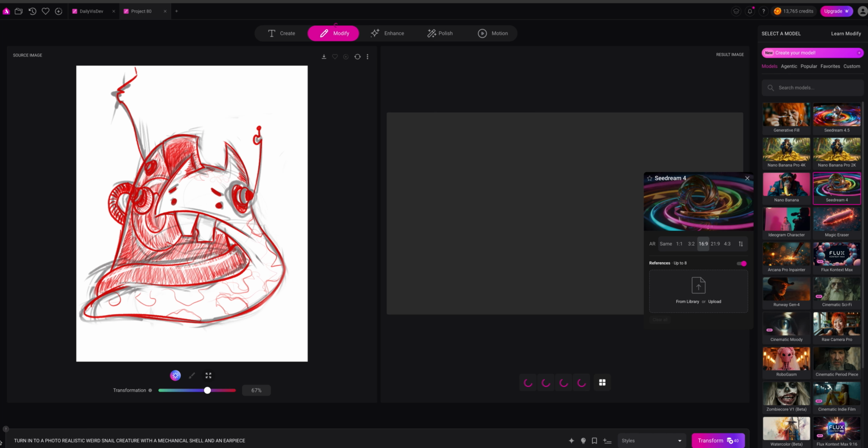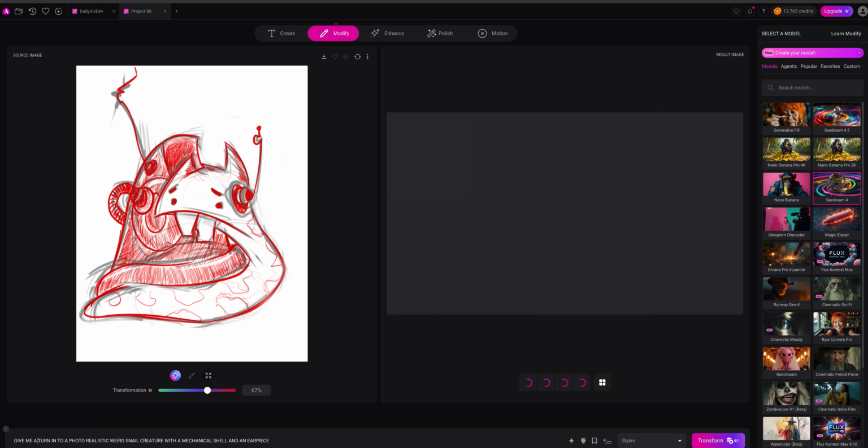It's going to give me 4 generations. Something I like to do in the prompt when I remember to do it is give me a grid of 4. So we'll do that.